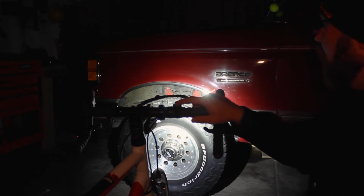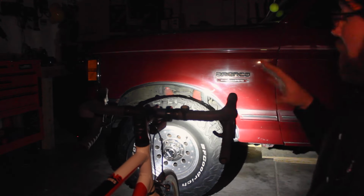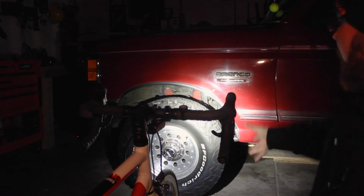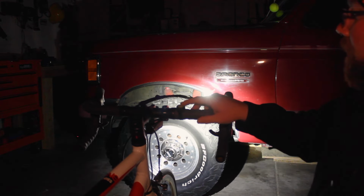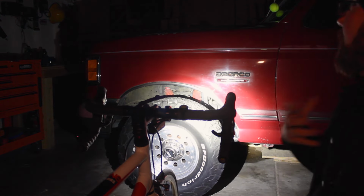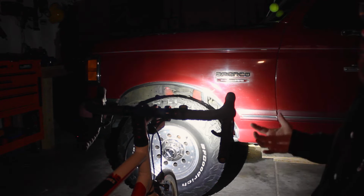We can go ahead and switch modes. So if you look, that's actually a low mode right there. You can see there's not that much light coming off, but there's still plenty enough to actually kind of see what's in front of you. If we go ahead and bump that up one, there's our medium mode right there. And then if we bump one more, there's our, of course, our high. So our 1200 lumens right there off the bat. Pretty freaking bright, if I can say that.